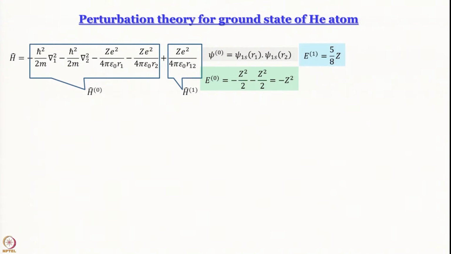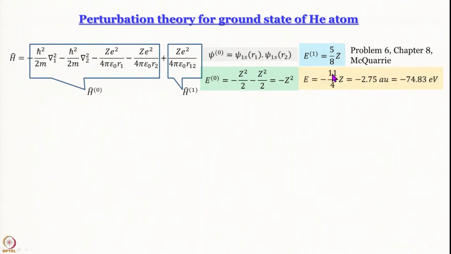I will just give you the result for the first order correction to energy, and just believe me when I say it is 5/8 Z. It is not really worked out in any of these books that we are consulting, but pointers are provided on how to work this out in problem number 6 of chapter 8 of McQuarrie's quantum chemistry book. If you work out that problem, you will arrive at this expression for the first order correction to energy to be 5Z by 8.